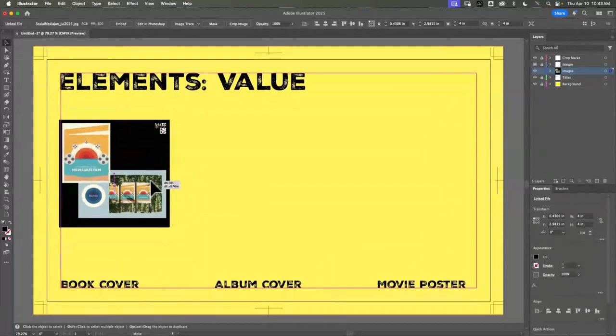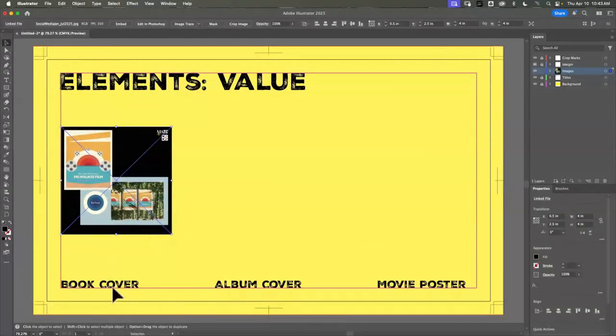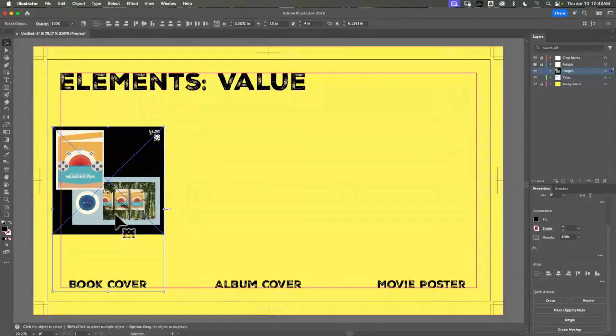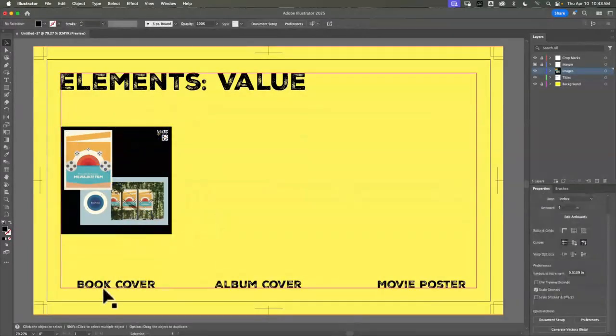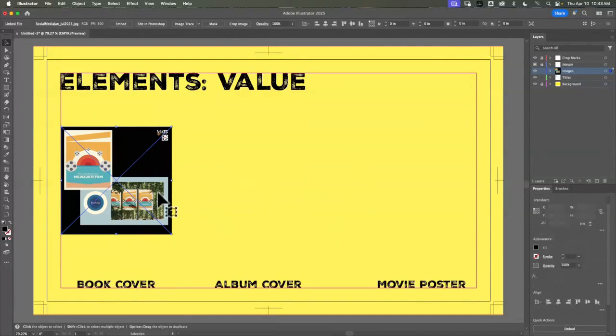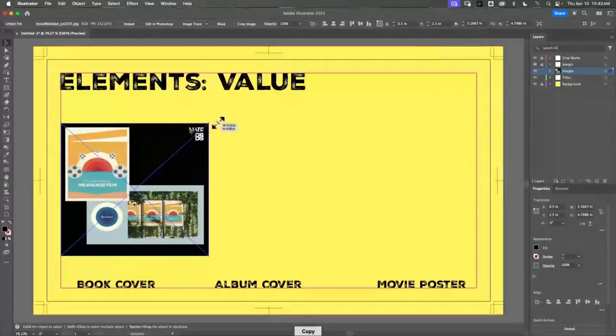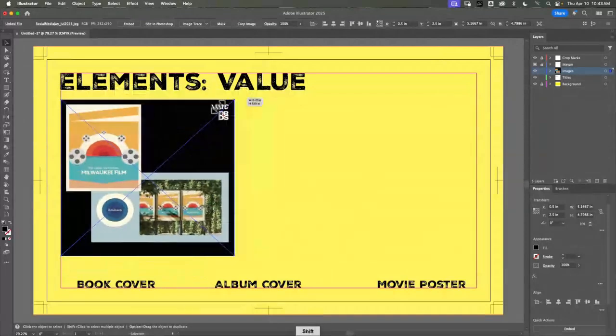Now here, like say I want book cover to be centered with this. Grab those 2, unlock the layers. Grab those 2, and what do we do? Just scroll down, center them up, and then hold shift and move them over. Now book cover is perfectly centered behind this. So there's so many ways to use that. And then when we scale it, again, we always hold down shift. You guys have been practicing adding images. Oh, that wasn't shift.